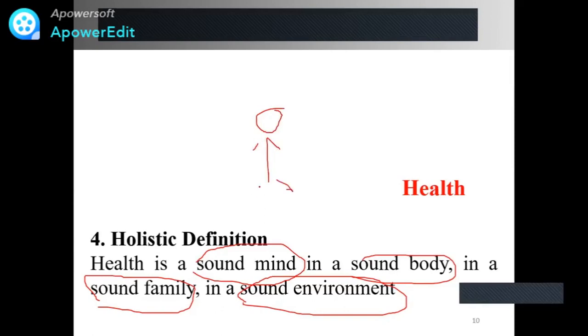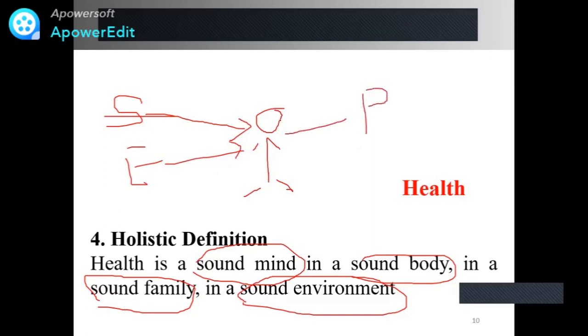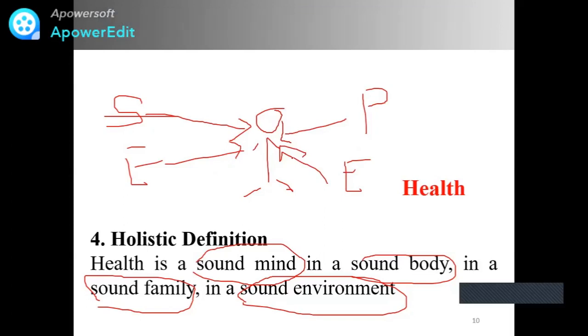When we are concerned about human health, what does it emphasize? Economic and social factors: how social factors affect our health, how economical factors affect our health, how political factors affect our life and health, and how environmental factors affect our health. It has been variously described as a multidimensional process involving the well-being of the person as a whole. The emphasis is on the promotion and protection of health.